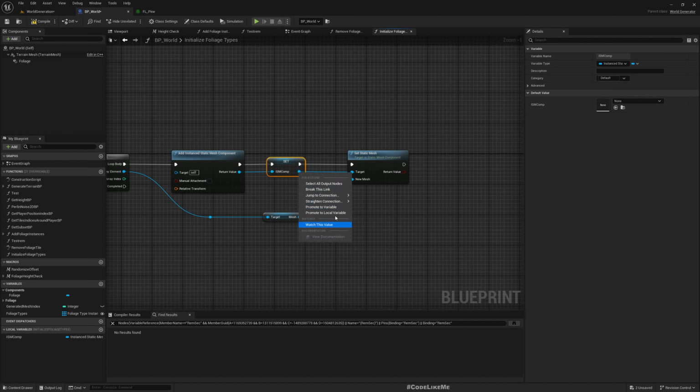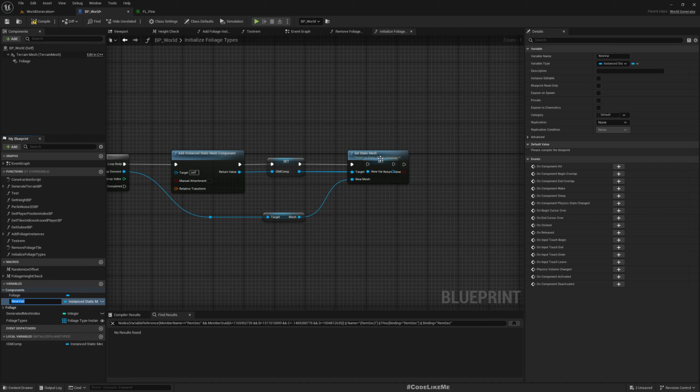Let me promote the store variable and not a local, global variable. I'll name it foliage components, and I'll turn this into an array.